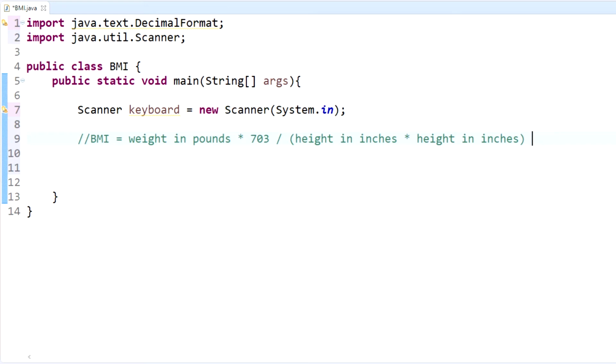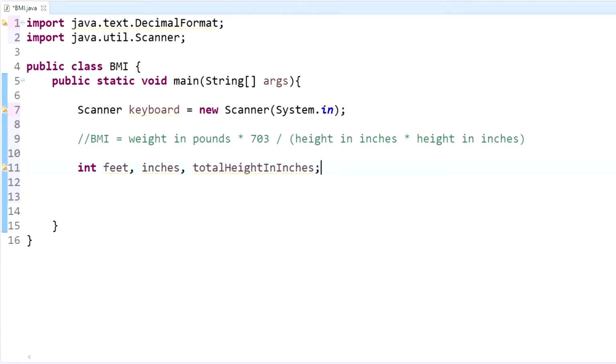All right, so let's get our variables. We're going to have integer variables, and we're going to need feet, inches, and then we need something to hold the total amount. So we'll say total height in inches.